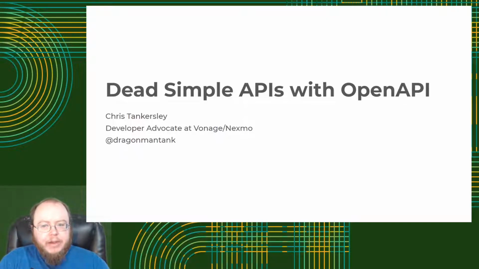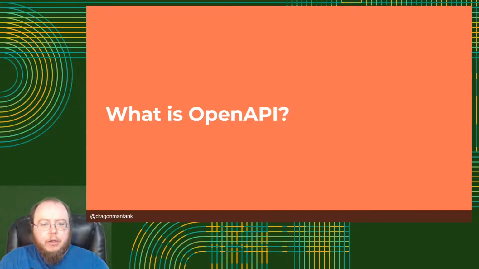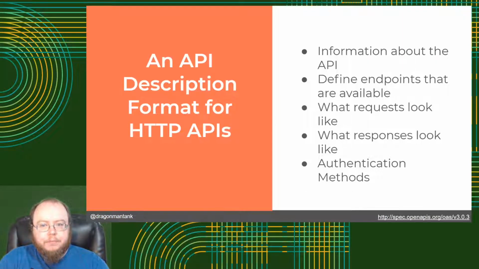Now, Nexmo might sound familiar. We're one of the notification channels that is actually built into the Laravel framework. But today I wanted to talk to you about a project that we've been involved in for the last few years called OpenAPI. OpenAPI is an ecosystem that's really grown over the last few years, and it's a tool set that we find really helps us document our APIs more clearly and provide extra benefits for the developers that actually want to use our API.